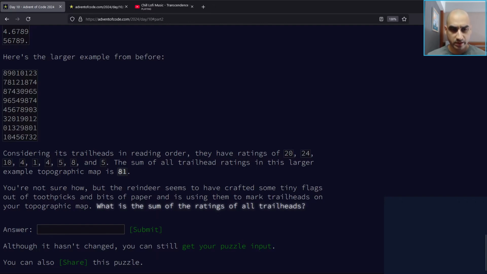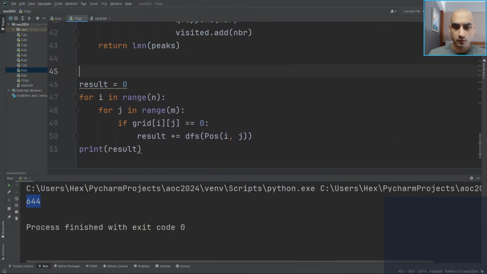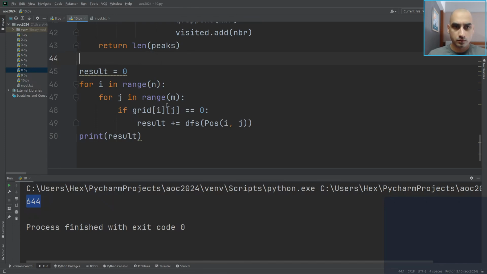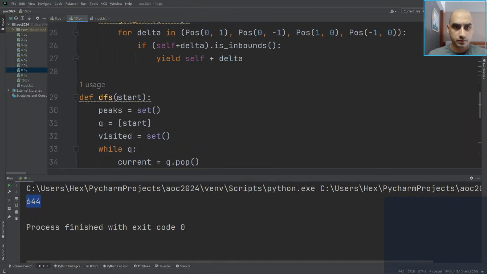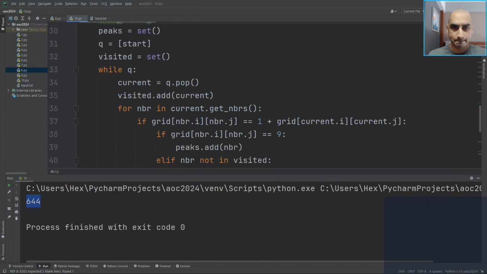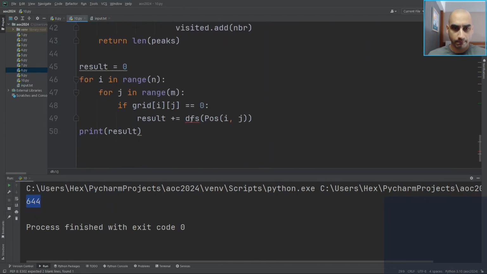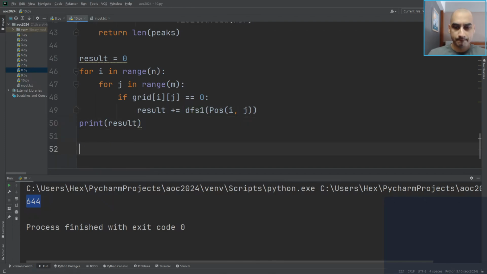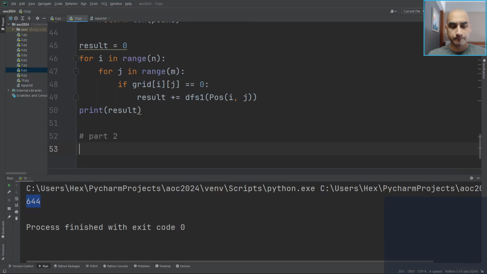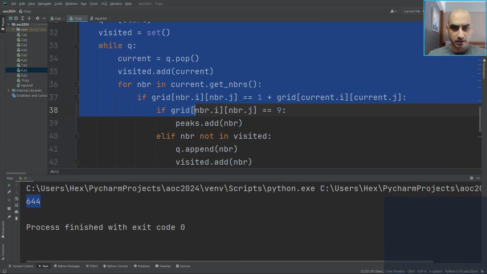Okay, should be able to just adjust the method, but it's... Okay, let's see. So we'll call this DFS 1. Alright, I want to change this now.